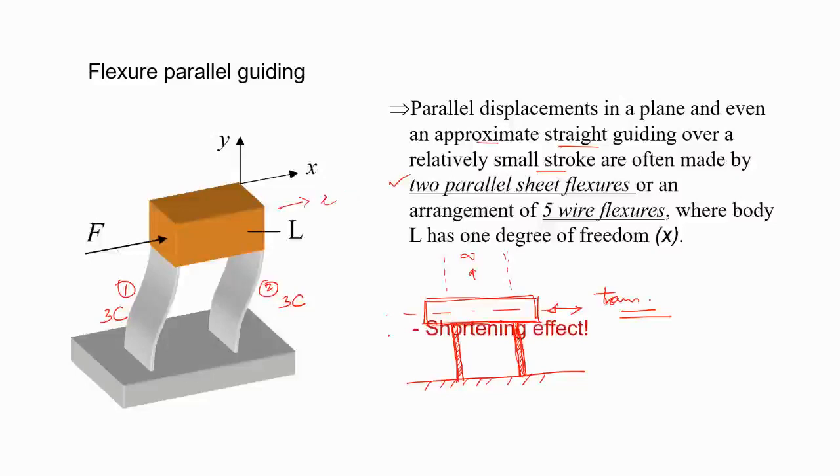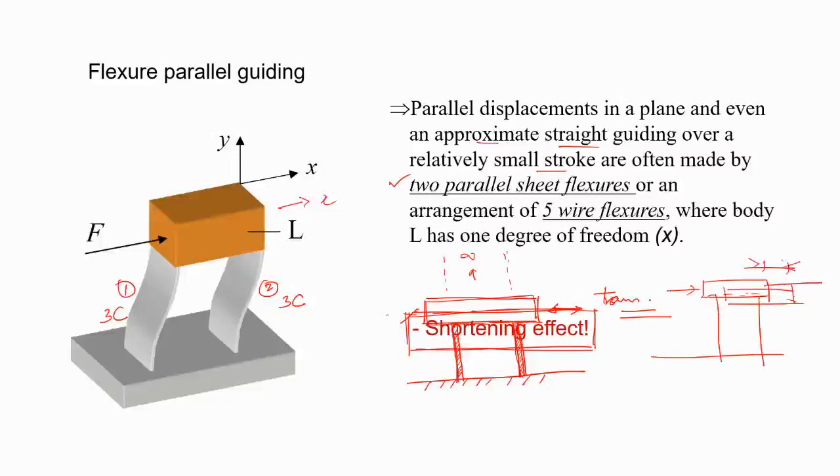What you also observe is the shortening effect. I've written it in this blank space, but remember this term, shortening effect. When this body moves, actually, if you just assume like this, there will be a little dip. So associated with this movement, we'll have a little movement along this direction also. Suppose this is X and this is Y. Y is not an independent motion, so you cannot say that it is a degree of freedom. X is the independent motion, the independent degree of freedom, you can call it. And Y is the parasitic motion.